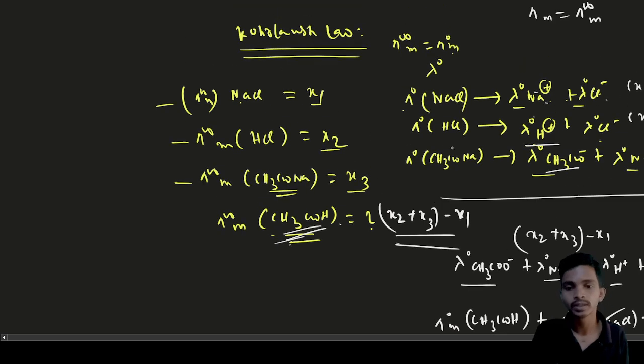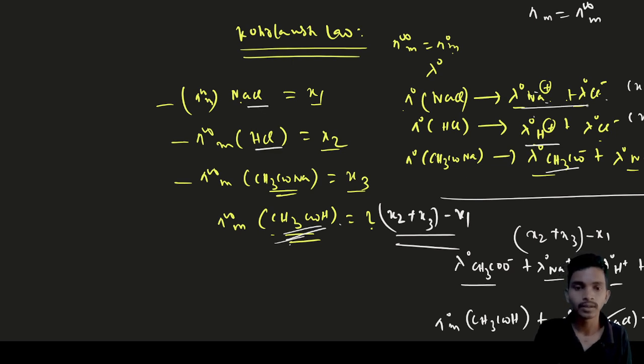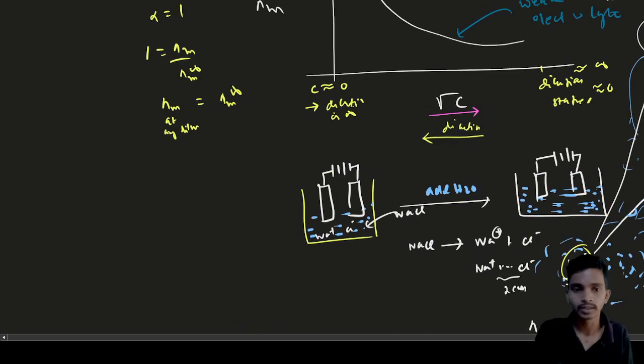So like this, by using the strong electrolytes values, I can find the molar conductivity at infinite dilution of weak electrolytes, because strong electrolytes, at infinite dilutions, behave with individual properties. They have no attractions between this and this. Okay, because whenever you add water, the distance between them is huge, so the attraction between them is nearly negligible. So this Na will behave with its own property, this Cl will behave with its own property. Their property is not affected by each other, because water is there. Attractions between them decrease and they become far away from each other. Okay.